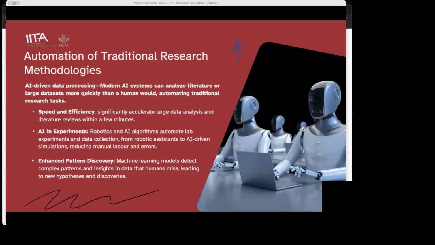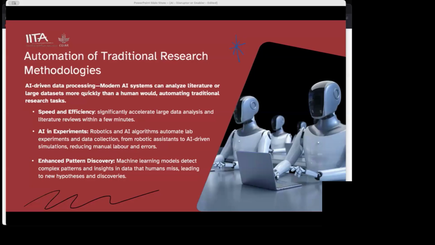We can start a discussion here, and feel free to put your comments in the chat. If there are any researchers here that are already using tools that automate some of their tasks, like maybe you have software for data analysis or literature review, for example, just feel free to let the comments start coming in the chat box, okay?